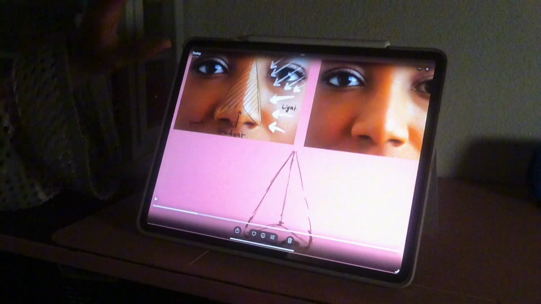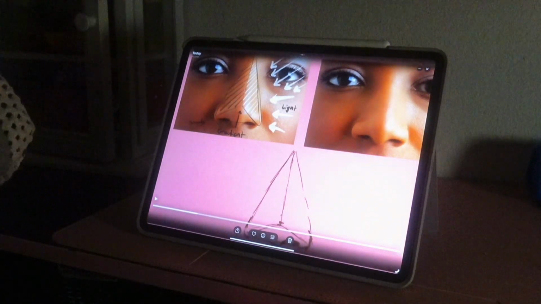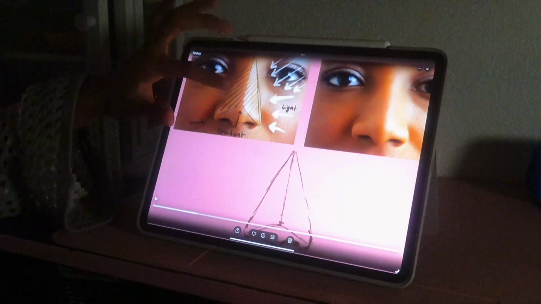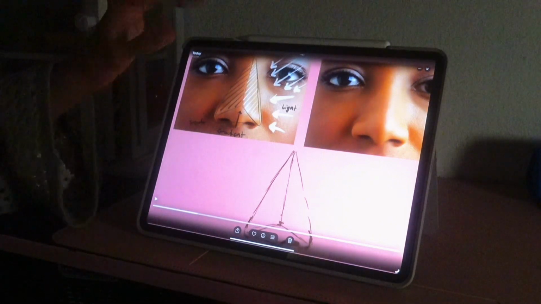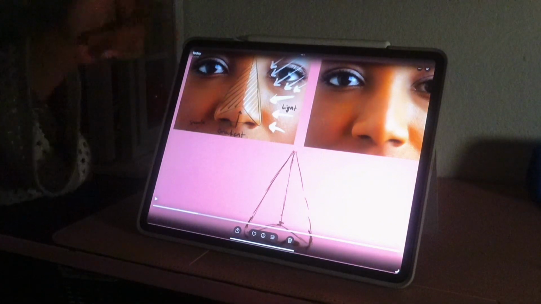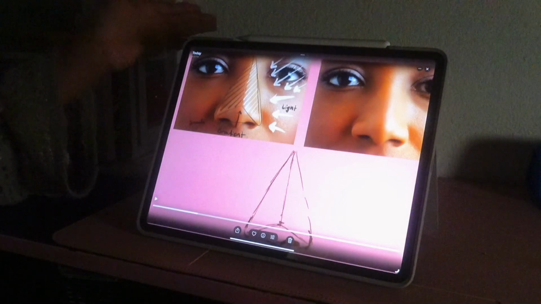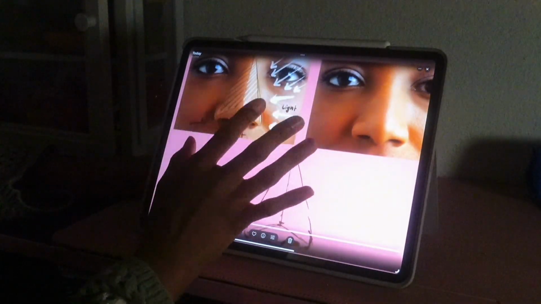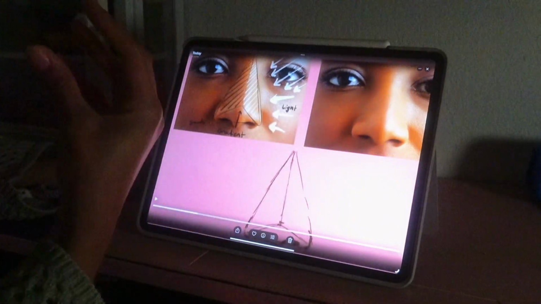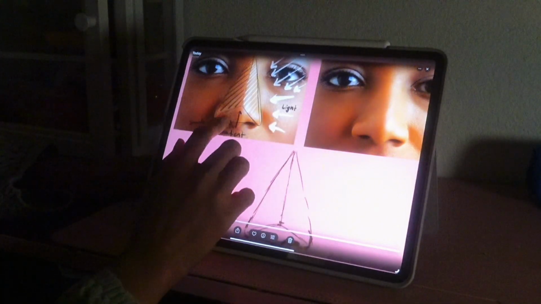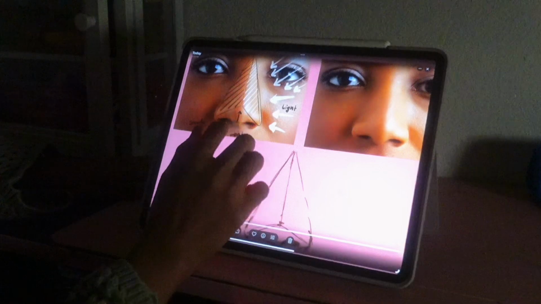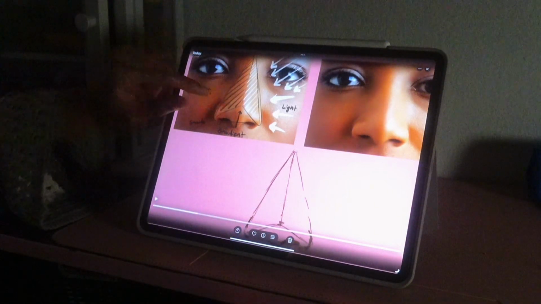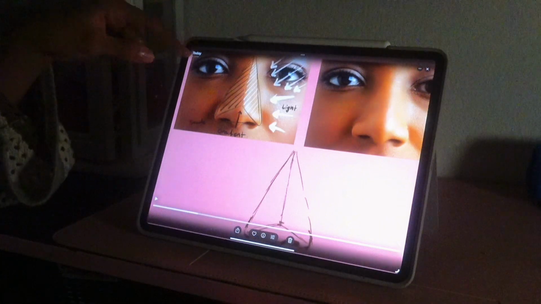I'm recommending this shape because it helps you with almost everything that you need to know. First of all, the shading. When you do this, you get to identify which part of the nose is shaded and which part is illuminated, or does that apply to your reference? Here in this triangle part, this is where most of your shading is going to be. Sometimes even depending on the lighting, just because your nose is protruding outwards, you're still going to have shading underneath the nose. You can identify where the nostrils are, and also where these lines intercept is where the tip of the nose is, which can also help you with the highlighting.